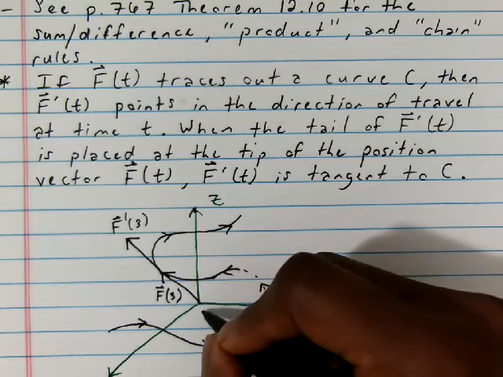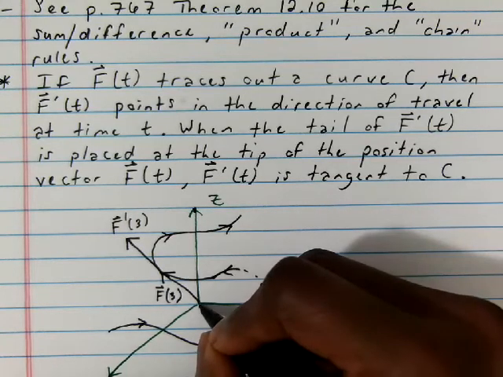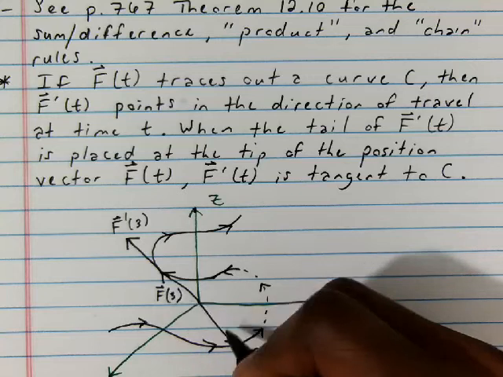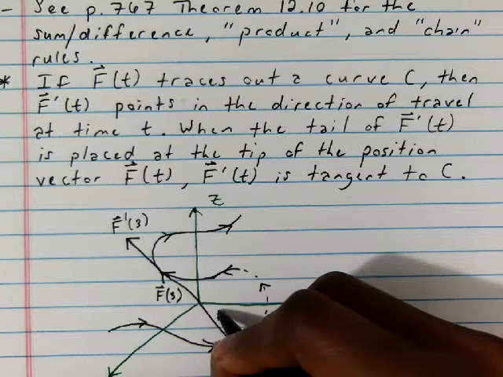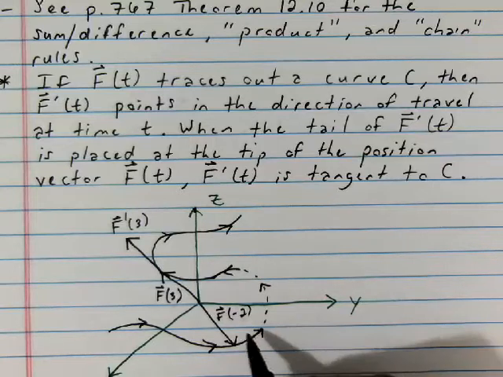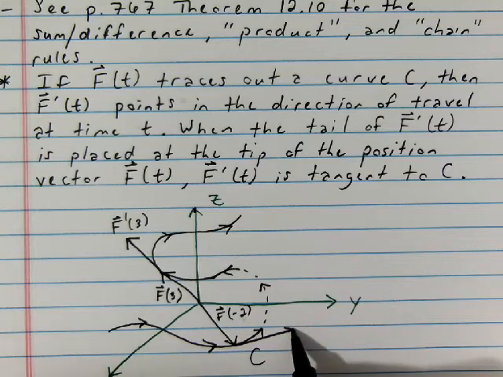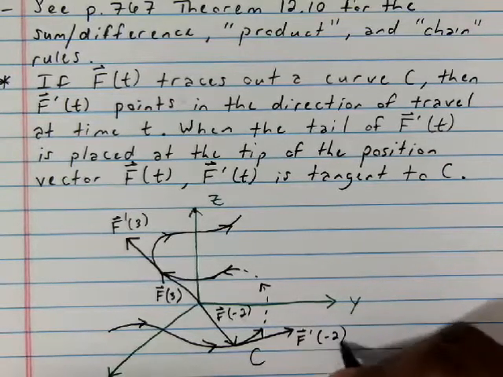So let's say I drew some other vector. If this is f of 3, whatever this vector is has to be sometime before the time 3. So let's say this is f of negative 2. Then I would take my vector function f, take its derivative, and plug in negative 2. If I plug in negative 2, it's going to give me a vector. Now these lengths are probably incorrect on my vector, but don't worry too much about that. F prime of negative 2.